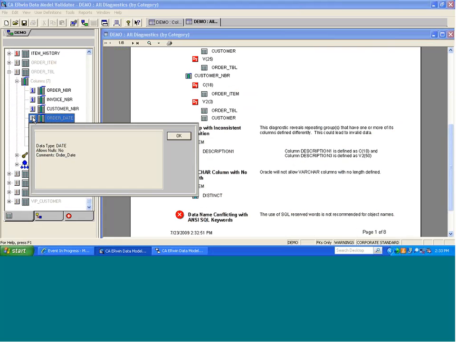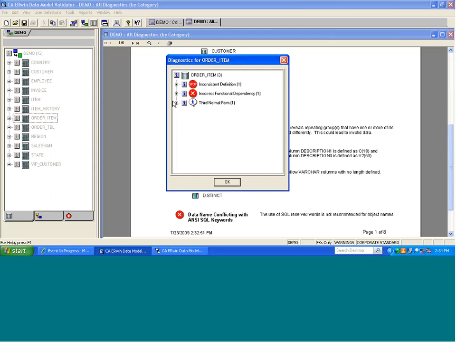It's going to give me the information about order date. It says data type is date. It allows nulls, no, and the comments is basically order date. All right, so I can click OK on here. I could also go and check my unique constraints, and I could go in and check my index for the order table. So as I go in and check through these, I can see the indexes, the information that's in there.